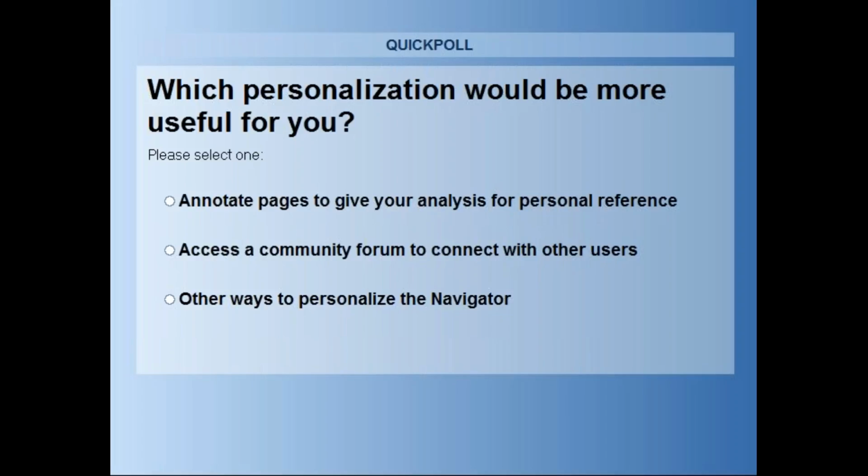So we've gotten some ideas from folks about how they want to make the Navigator their own, and make it from just a research database that doesn't change from user to user to something a little bit more specific to the user. Some people have asked if they can annotate pages or give notes, or save information that only they would be able to view, that summarizes their thinking so that they don't have to reanalyze every time.